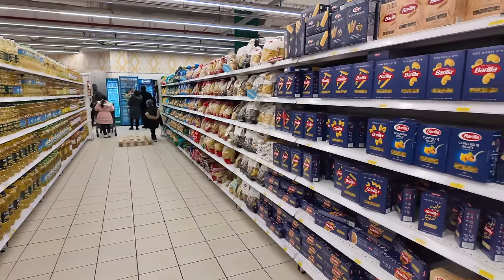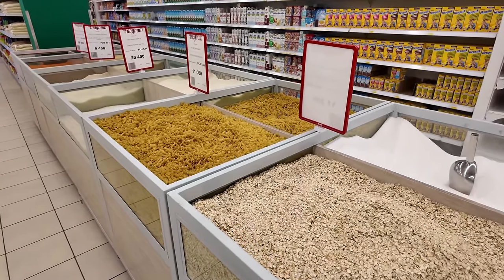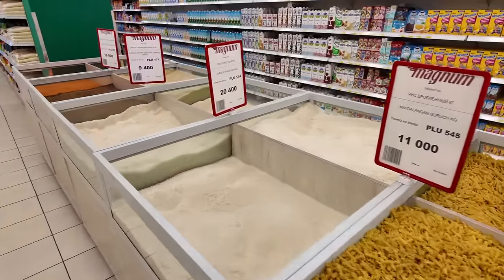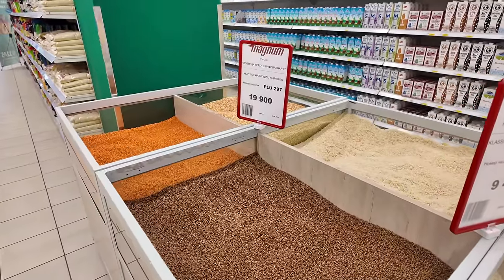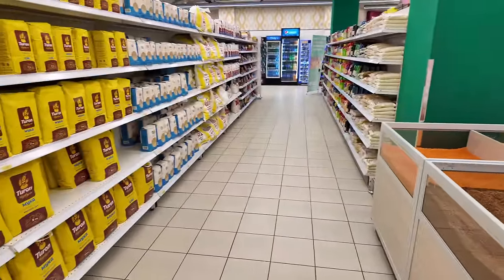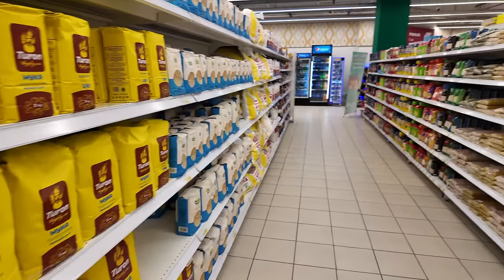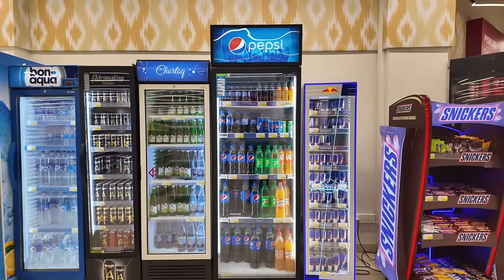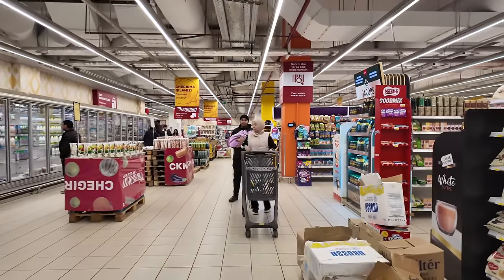Something I've also seen in Kyrgyzstan is a lot of pay-by-weight items for more typical food staples — pasta, rice, and some other ingredients you'd use to make plov. You just scoop them and take them by the kilo or in different weights. There's lots of flour here as well, and over here different types of rice. There's another Pepsi fridge — this Pepsi salesman is doing an absolute masterstroke in sales.